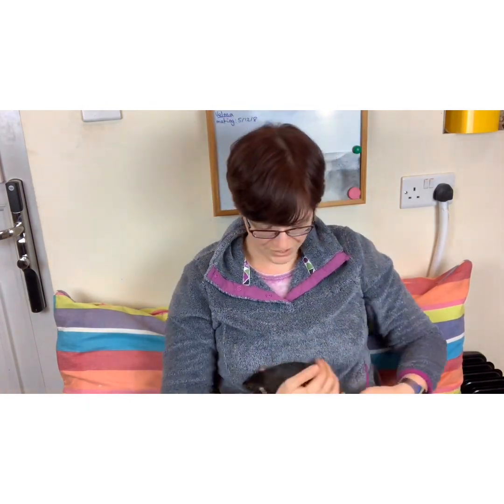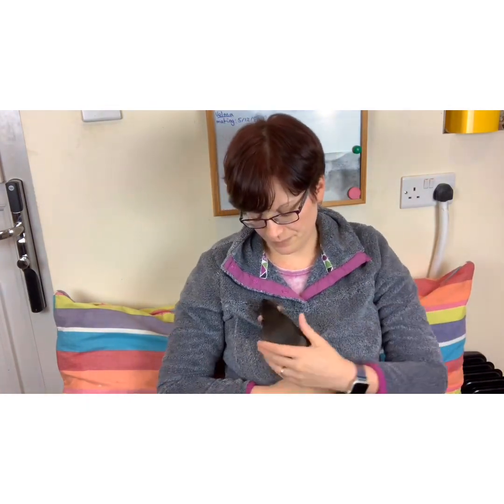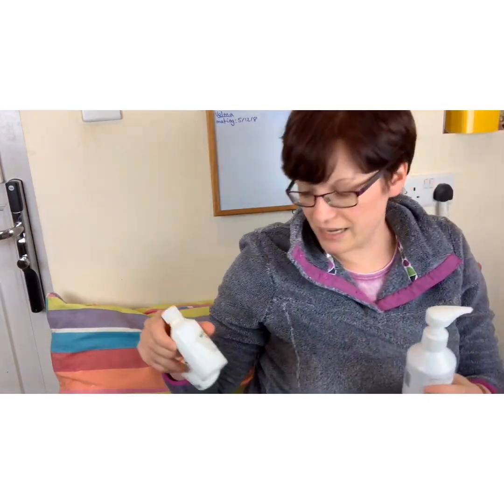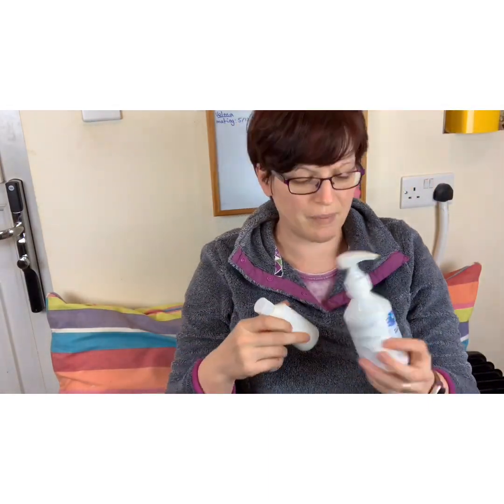That kind of mix I make up - there isn't a specific set recipe. I just add a fair mixture of different things. I don't feed this on its own. I use it to bulk up the dry mix - so two parts dry mix with one part Oldie Mix, all mixed together. Then I add a few supplements to that, which work really well. I use various ones, but these are the three main ones.